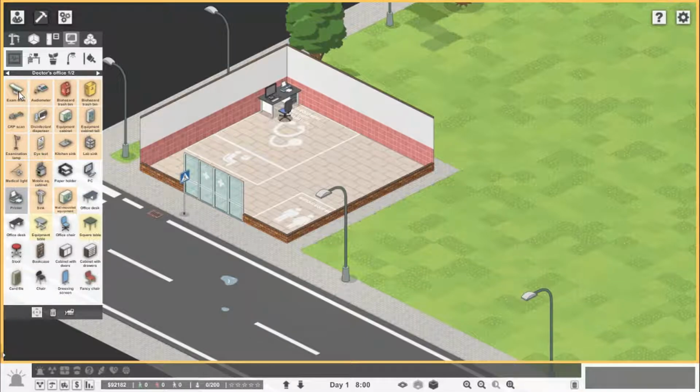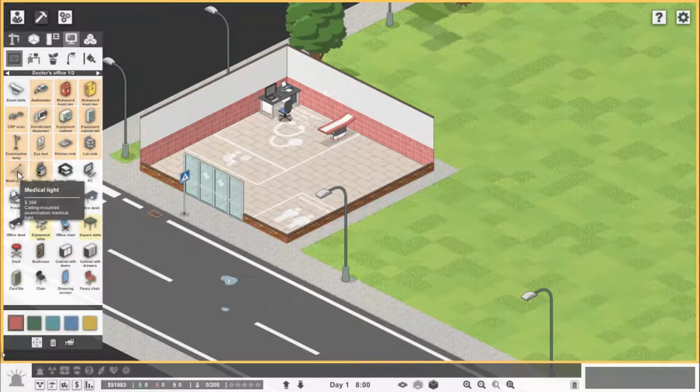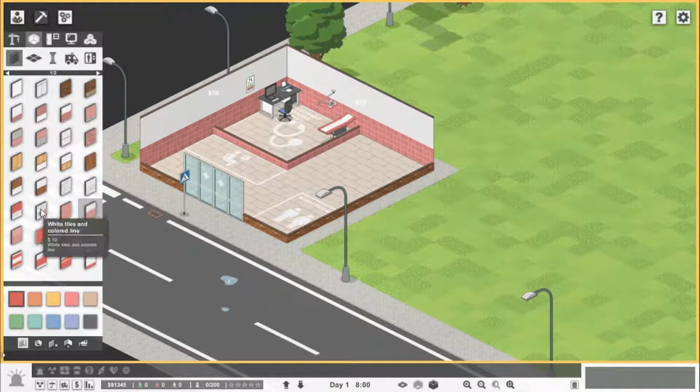So let's carry on. Examination table, put this in the corner there to examine our patients. And we need a medical light there. Yep, there we go. So that's that done. We need an eye test, which we'll put there. Hand sanitizer. Actually, let's put up the wall. That might help. So we've got this nice little brick wall going around here. I'm going to change this interior wall to something a little bit different. Let's have a look at that. No, I don't like that. Maybe wood and white. Yeah, let's go for wood and white for a doctor's office.